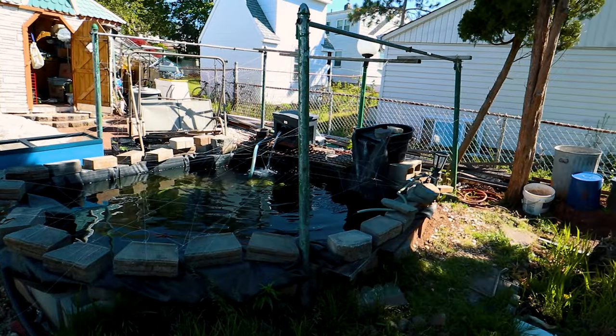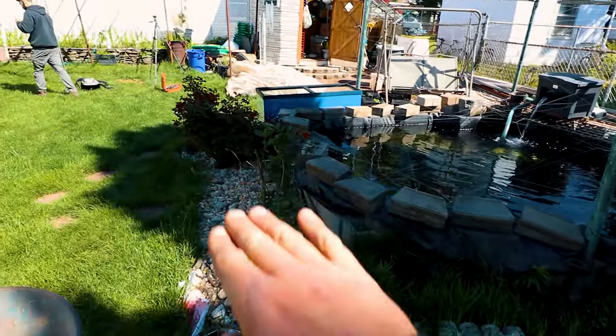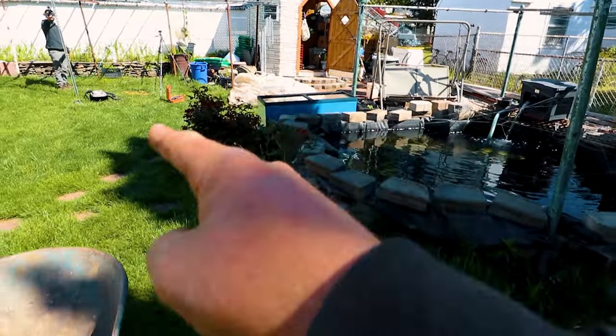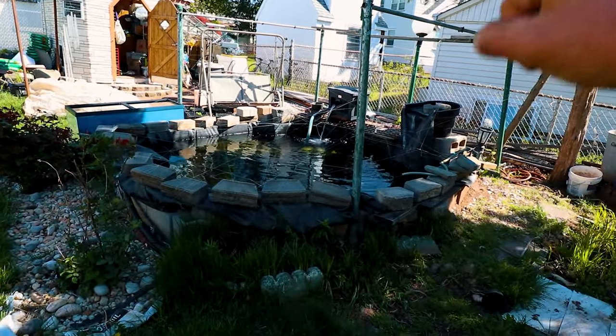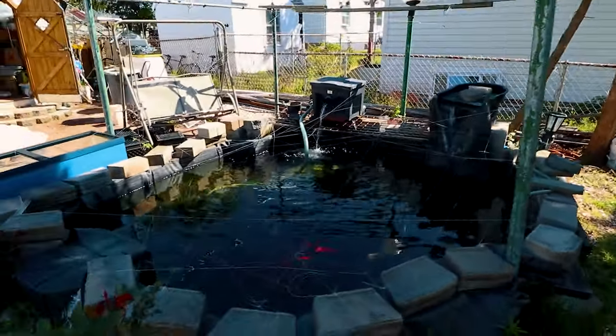This metal frame, which is around it, that all is gonna be pulled out. They've got some roses in front of it. We need to pull them out because our footprint is gonna come out into this space over here to give us that 14 by 14. And then we've gotta have enough room in the back to put our 6,000 biofalls.